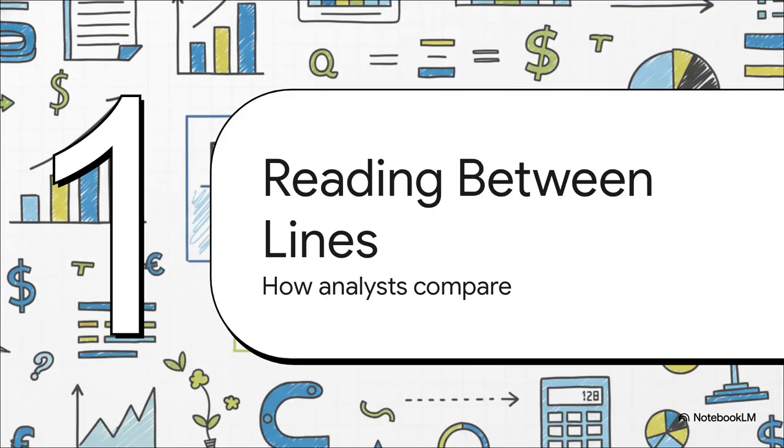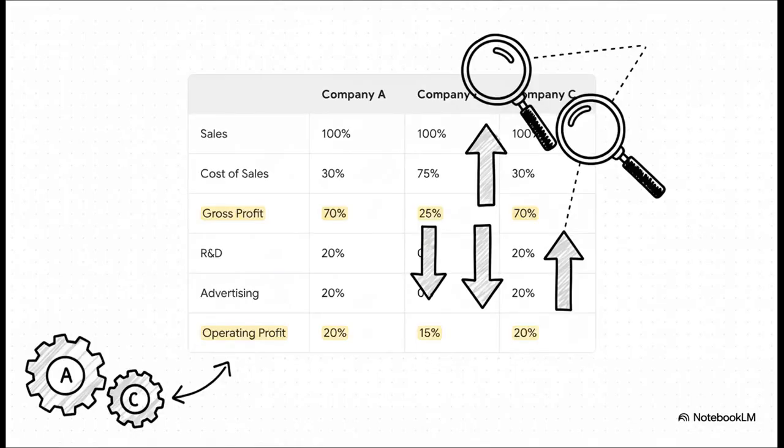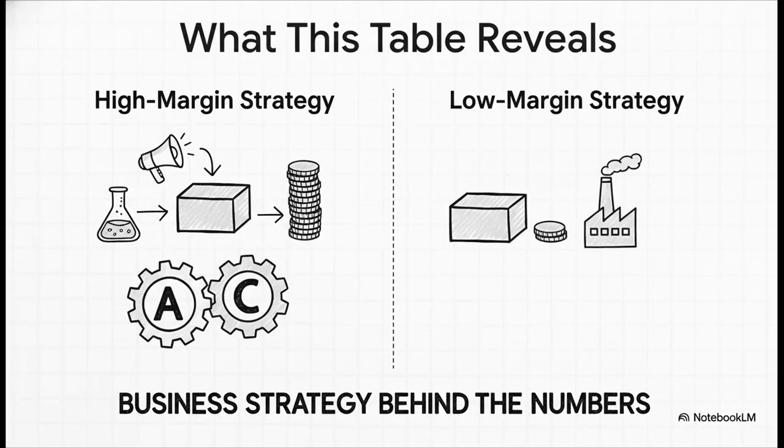Now, for our final section, I want to show you a really cool trick that analysts use to read between the lines. This is how you can compare the strategies of two completely different companies, even if one is a giant and one is tiny. Take a look at this table. It's called a common size income statement. The magic here is that instead of showing dollars, every single line is shown as a percentage of sales. This is an awesome way to compare companies because it completely removes size from the equation. You can immediately see how two companies stack up, pound for pound. And when you do this, the company's strategy just pops right off the page.